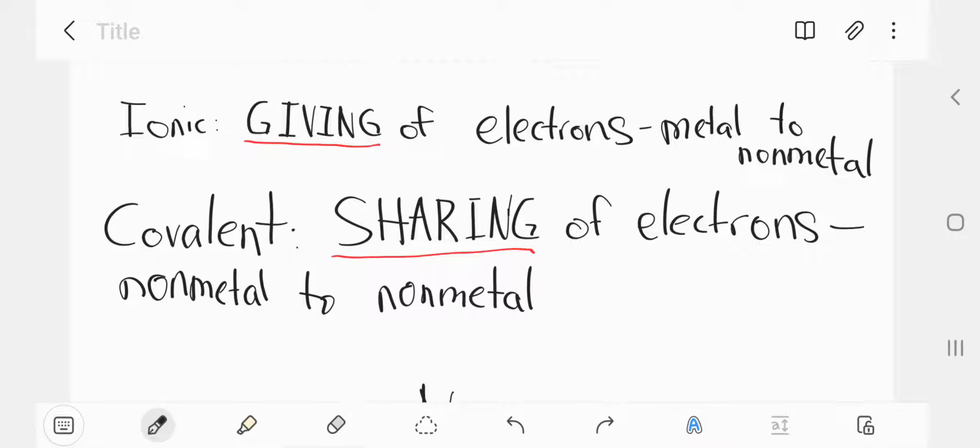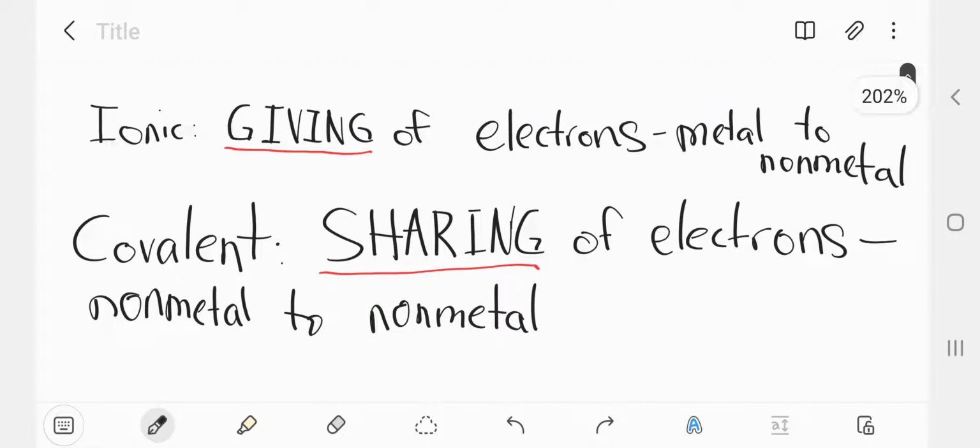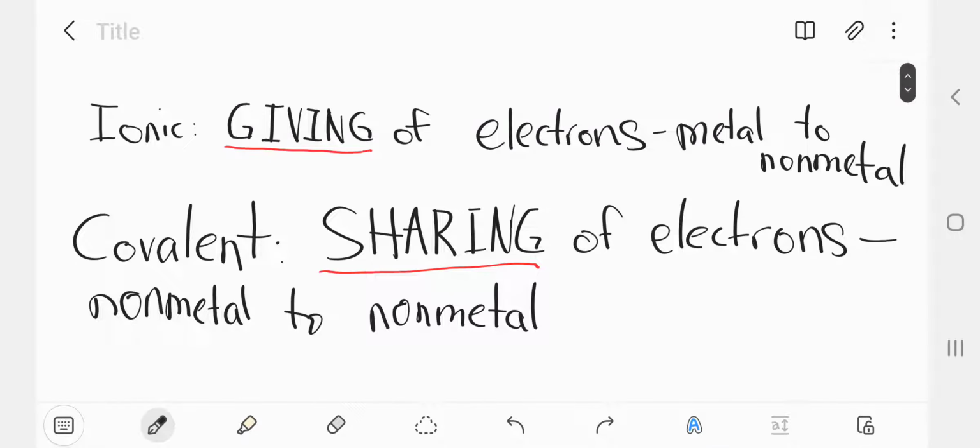So ionic bonds occur between, as you can see written here, a metal and a non-metal. For example, sodium and chlorine. Sodium is a metal, chlorine is not a metal, and that's how you get NaCl. We'll go on to that as an example later. And just know that it's the giving of electrons, or the transaction of electrons. So one atom will be giving electrons, and the other ion will be accepting them.